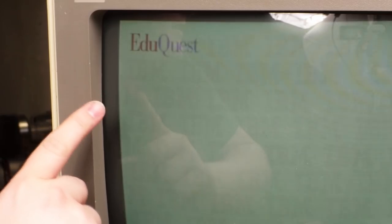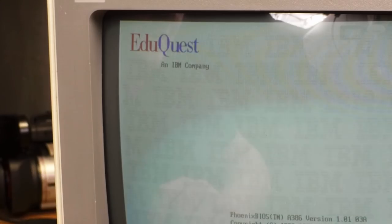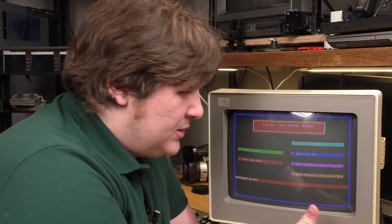One last thing I'd like to point out before I close here is just that IBM customized this thing so that when you boot it up, it fades in the BIOS screen. Watch this. See that? That wasn't the CRT warming up. It actually fades in like that. And then at the end of the post sequence, watch closely, it fades out again. How cute is that? They didn't need to do that, and I don't know why they did that. So yeah, that's a pretty cute machine.